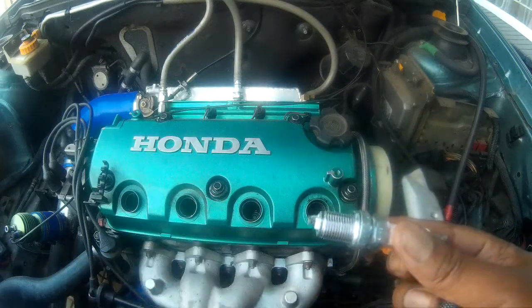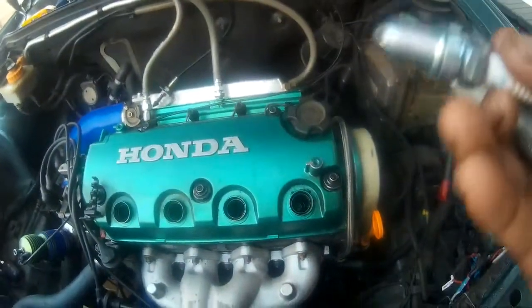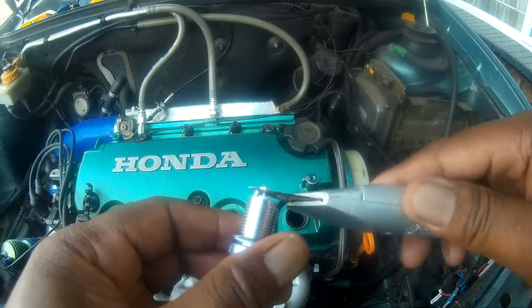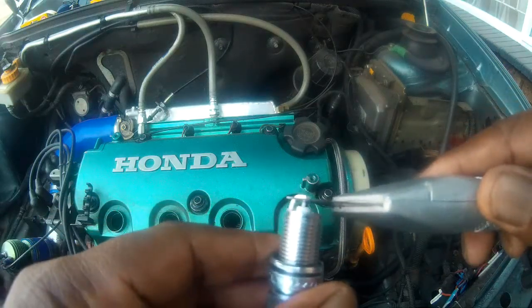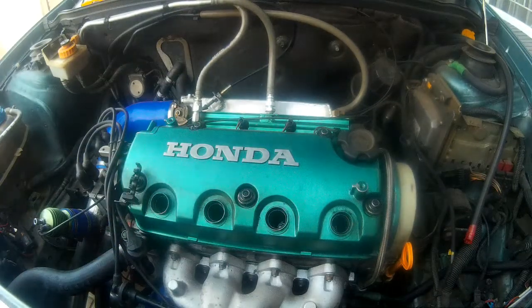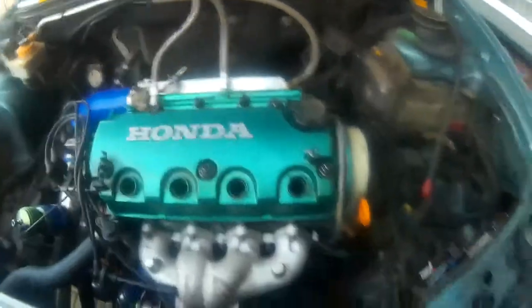So what I do then is I just come to the wall here and I give it a few taps, just like that. Then I come back to the car. Then I check the space again. Then I can see it's a bit more snug now. It's more snug, and I will fit it in there. Okay, so they all seem like they are to size.